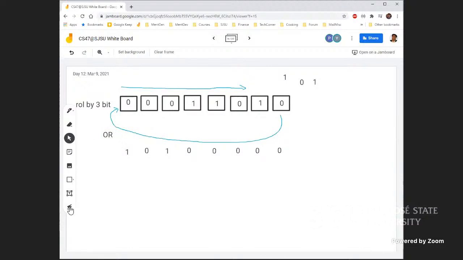So if we do OR between this pattern, which is the shift right result, with this extracted pattern, then my result will become like this, right? This will be ORed into place, and this will not change anything, and this will be here. And this becomes the rotation result.